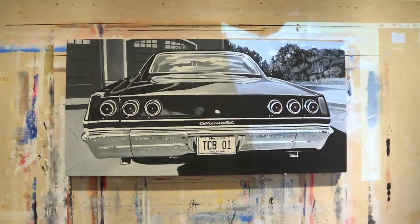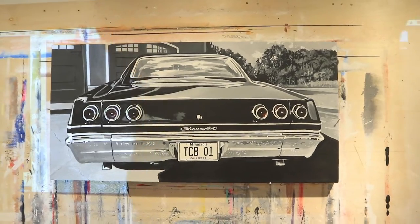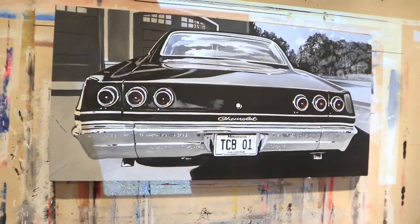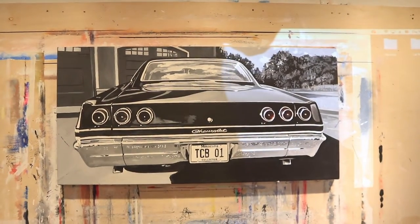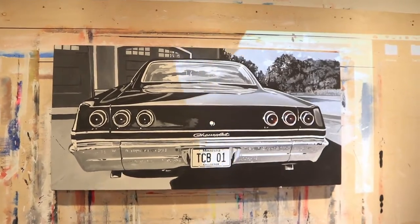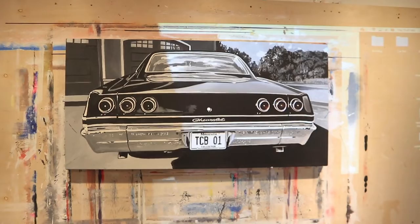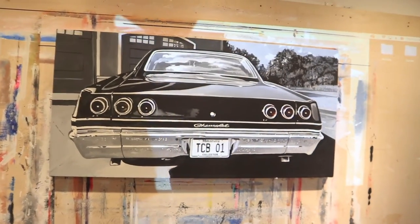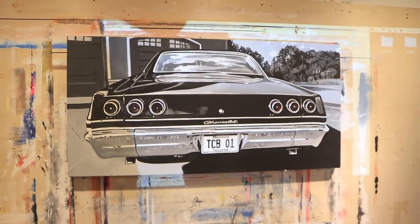But yeah, so I'm pretty hyped on this one. I like how smooth and easy it is to read, how it came out. So it's going to my dad's friend. He is really excited to book in on painting for me, so that made me want to render it even a little harder than what I normally do. I'm also trying to spend more time and not rush through these as fast. As long as I get some type of time-lapse footage from the beginning to the end, I think it should be all right. Just recording the whole thing would kind of suck.